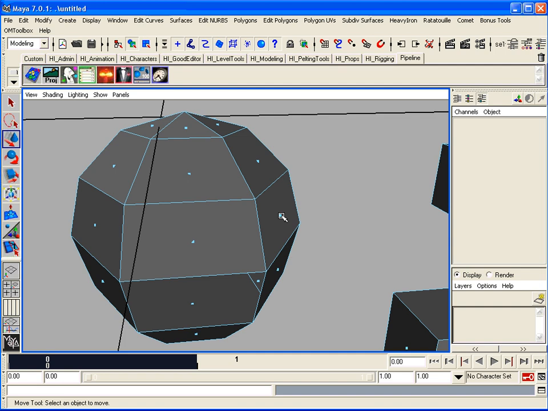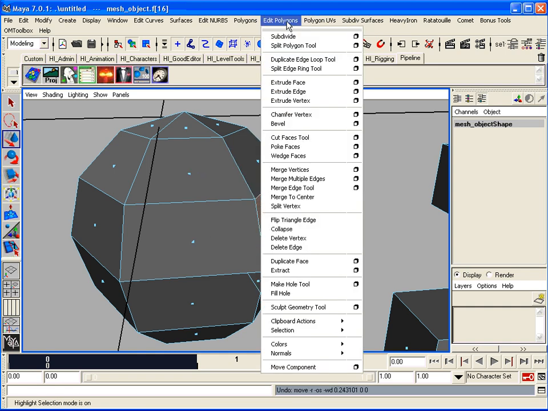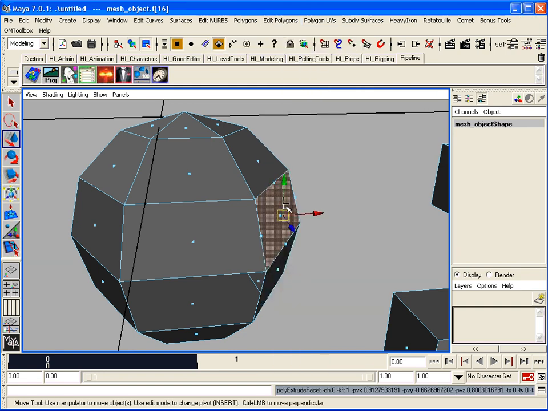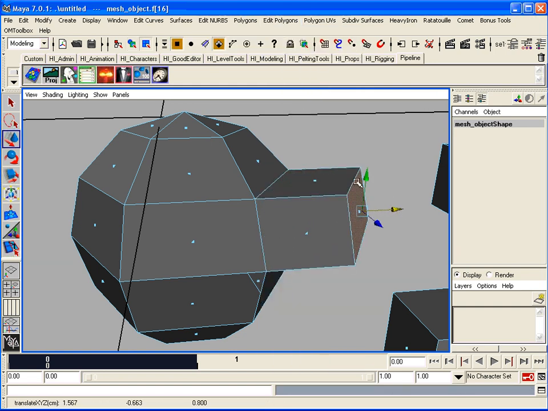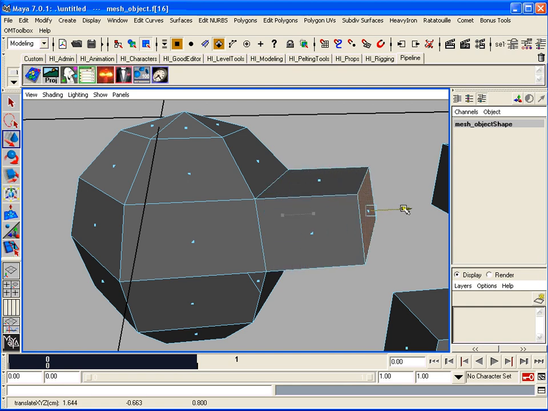So with the faces selected, you can left click onto that little middle button, and it will select just that polygon. You can extrude it outward, or you can go up here to Edit Polygons and say Extrude Face. Then going into the extrusion process, it'll make sides on everything. Now the problem is, let's say someone does that by mistake. You'll notice that it's already created these tiny, infinitesimally small sides on this polygon, so that it doesn't stretch out like it did in the beginning, but actually just pushes out with these new sides.